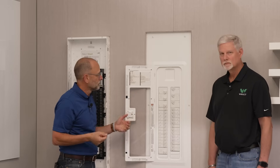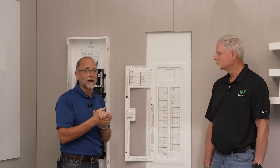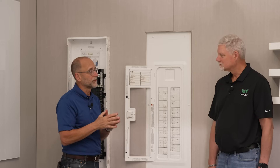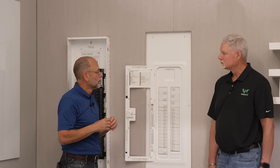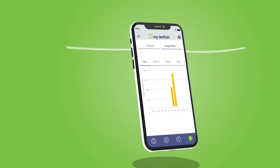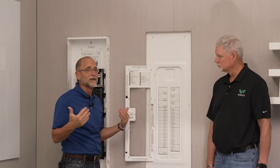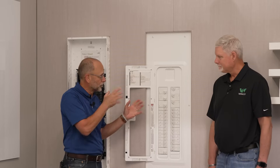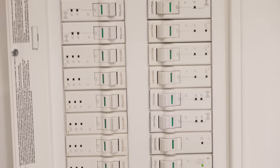Through the myLeviton app you can remotely shut off and turn back on individual breakers, and you can set schedules — for jacuzzis, pool filters, heat tape on the roof during a snowstorm, and so on. We've seen cases where people didn't realize a circuit at their mountain house had been running 365 days a year. We really wanted an end product that's approachable to the consumer but more importantly provides the same level of protection we've built into our outlets for decades, now brought into the circuit breaker itself.